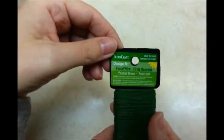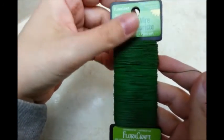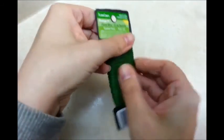And then you're going to need some craft wire. I got some green craft wire. It's 26 gauge. And I got this at Walmart too. I don't remember how much it was. It might have been about $3.